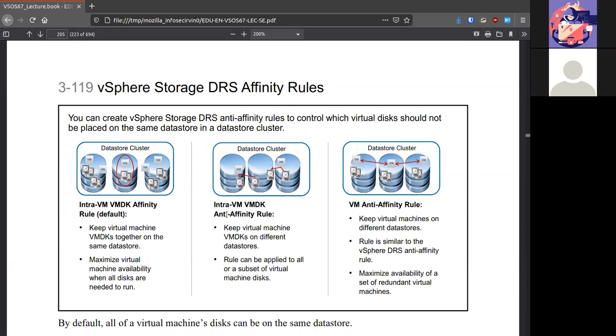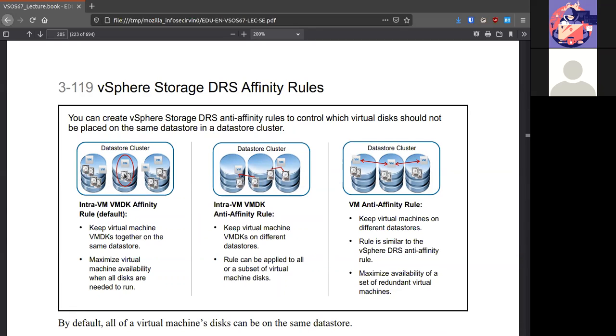The VMDK anti-affinity rule separates the disks. The VM anti-affinity rule separates the VM itself, the VM configuration file.